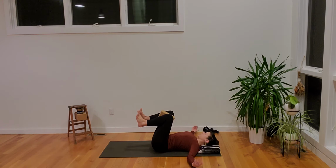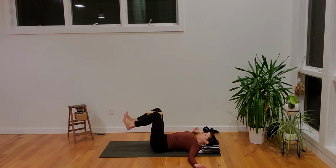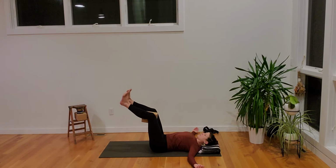Okay, so let's try it one more time. Arms out to the side. Start to move the knees away from your upper body until you feel that lumbar arch. Lift your feet up a little bit and just gently squeeze that block and move the thighs far enough away to challenge your abdominals.